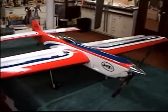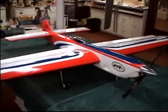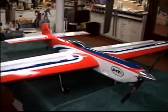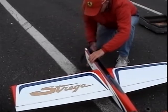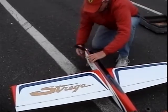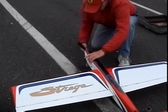I'm happy the way this worked out. And we got through that first day without hitting a bird, which is, I guess, a major thing. Could you believe all those birds there? That's almost an unbelievable thing. And once the motor cools, it doesn't take long to cool off. Then I don't want to fly.